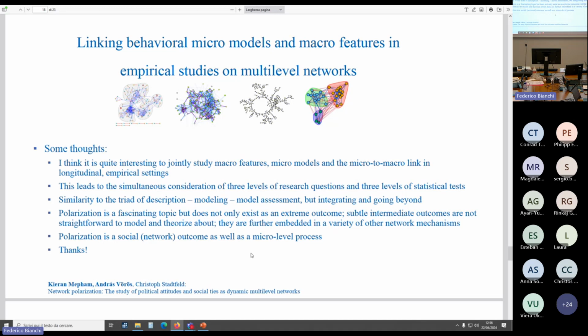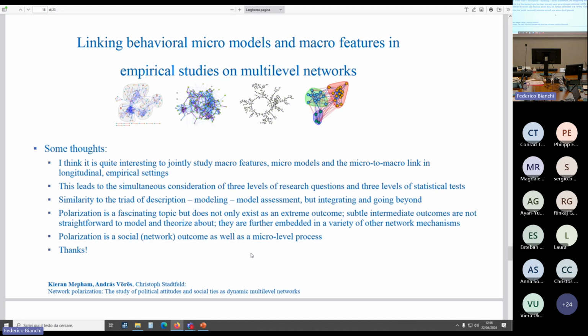It's maybe a comment that on polarization, and this came up, I think, also in Andreas' talk earlier: of course, in empirical work, we do not always find these very strong extreme outcomes like consensus versus bipolarization. It's quite difficult to study these subtle intermediate outcomes in polarization processes. And it's also not so straightforward to model and theorize about, because one obvious thing would be that we could now use this final step of the simulation model maybe as a starting point for thought experiments. Let's double this parameter. Let's remove this mechanism.